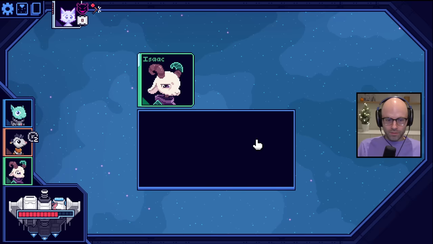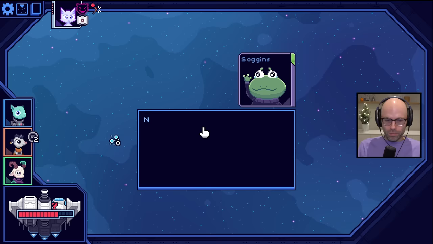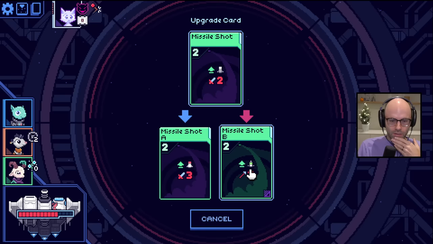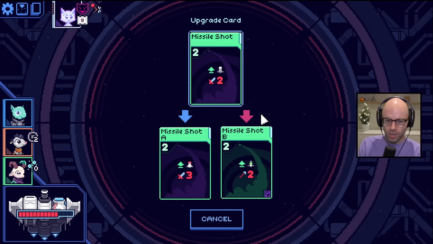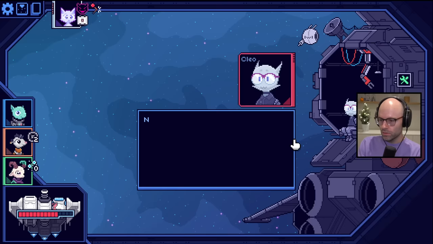Missile Mount. I'm always going free artifact, okay? Bubbler. Every four Isaac cards played, gain a bubble. The next object launch will have a bubble shield. Okay. It's something. OMG, a treat. How about an upgraded card? Missile shot. Shoot a corrosive missile that pierces. Ignores all shields and armor, but it exhausts. One corrosive exhaust, I snooze. Launching a heavy missile that also does three damage while we do three damage. We take those.